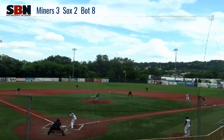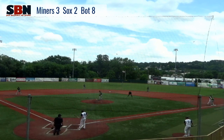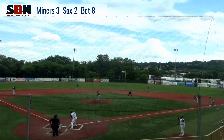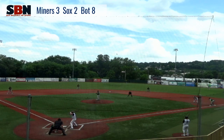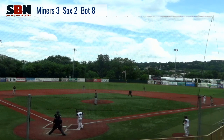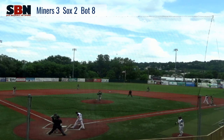All right. Ferguson takes a called strike on a fastball. I wonder how aggressive Meeker's going to be on the base paths here with one out and the double play definitely in the minds of the Miners. Check of second. And here's the pitch. It's low. Do you try hit and run? It's kind of risky in a case like this, but you got to get Meeker in scoring position.